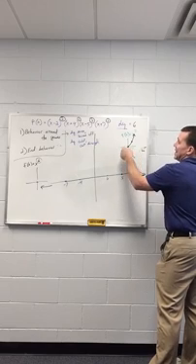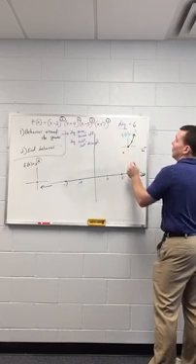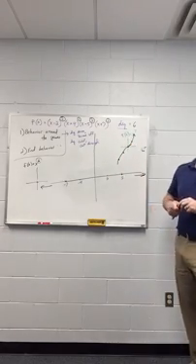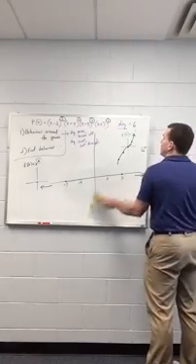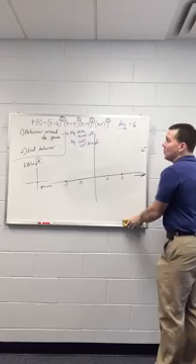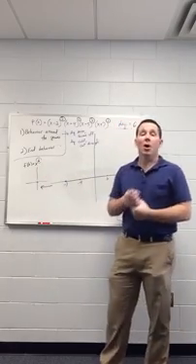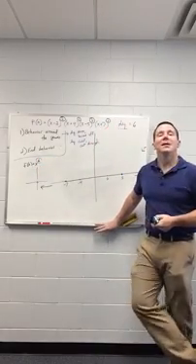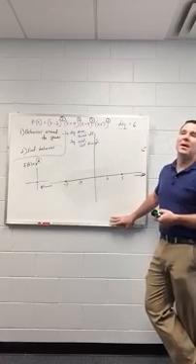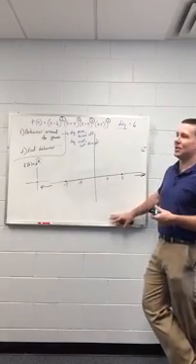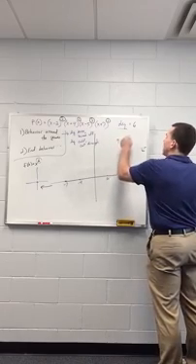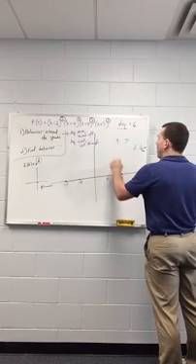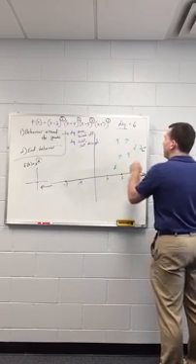If I plug in negatives, negative 1 to the 7th is negative 1. Negative 2 to the 7th is negative 128. And it looks like that. Well, that looks like a cubic. So essentially, if you want to graph a power function, all you do is look at the degree and whether it's even or odd. If it's even, it will look like a parabola. If it's odd, it will look like a cubic. But then we know the end behavior of parabolas and cubics. Parabolas either both go up, or if it's flipped, both go down. Cubics either go from bottom to top, or top to bottom, if they're flipped.